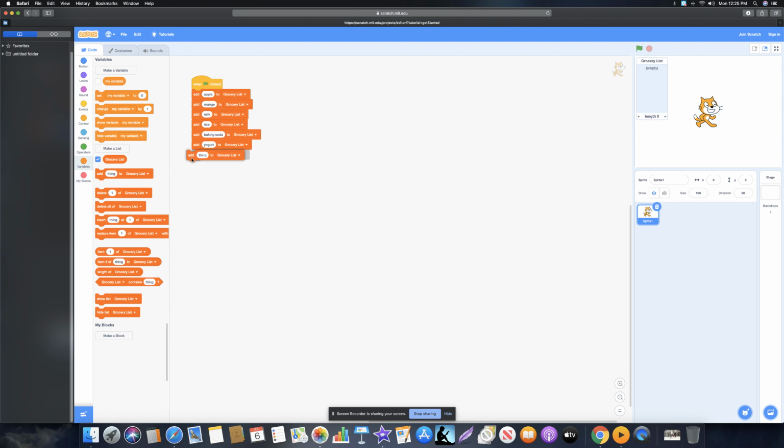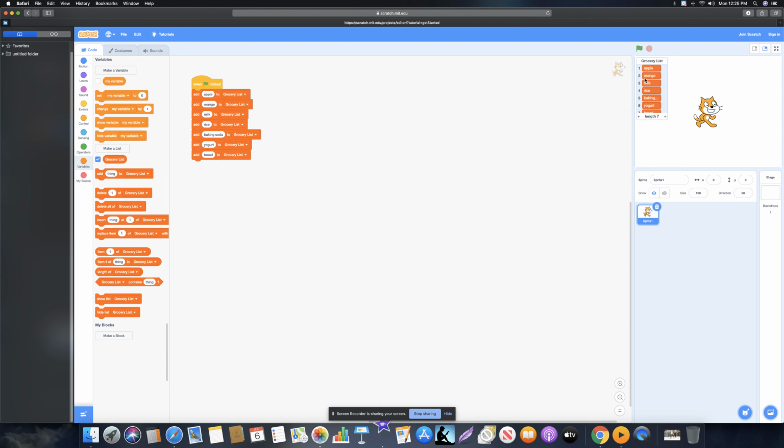Let's go ahead and add one more item here. As you can see, the default value is thing. We could also add numbers, just FYI, but obviously numbers wouldn't make sense for what we're doing. The last item we're going to add is simply bread. All right, so when I click on the green flag, each of those items gets added to the list. I can scroll down to see each item in the list, and they get added in the order that I listed them in.